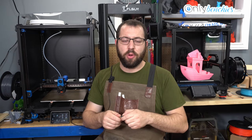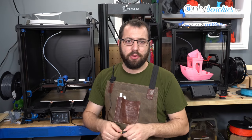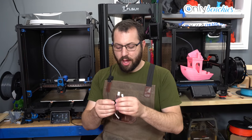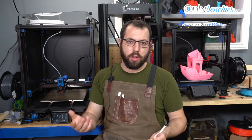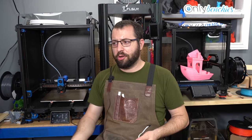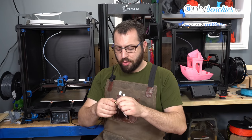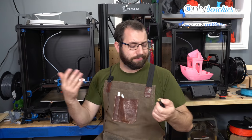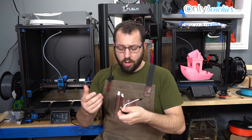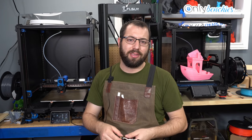For the longest time I was one of those that would buy bulk nozzles off AliExpress — bags of heaters and thermistors from a reseller. Yes, you may be saving a couple of bucks up front by purchasing bulk amounts of lower-quality goods. But once you factor in the time, the headache, the lost prints from heater cartridges failing, thermistors reading incorrectly, incorrectly machined nozzles, or crappy nozzles wearing out — it probably is worth it to spend a bit more up front, just for the peace of mind and the easier production and less headaches down the line.